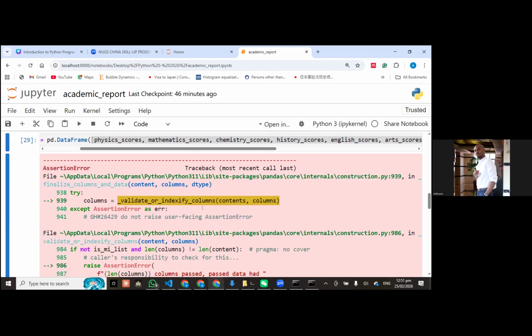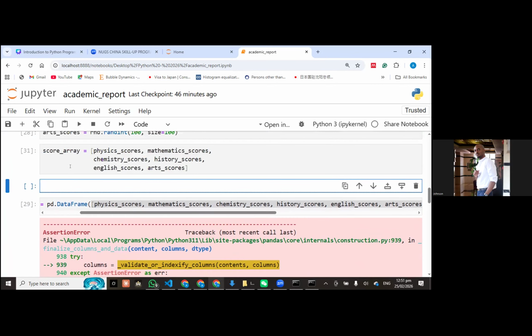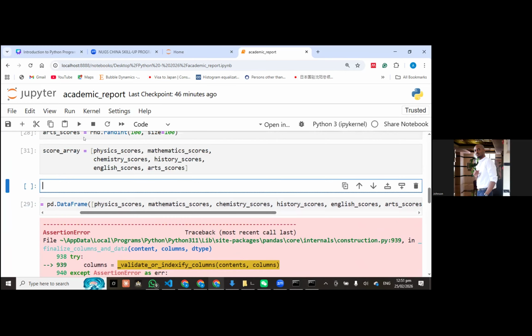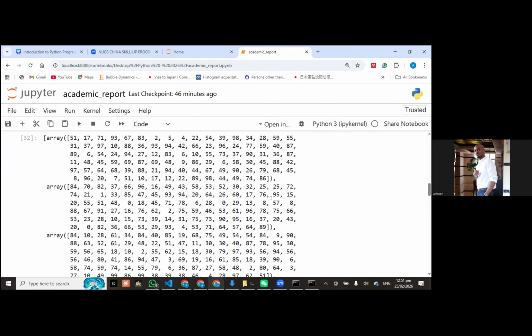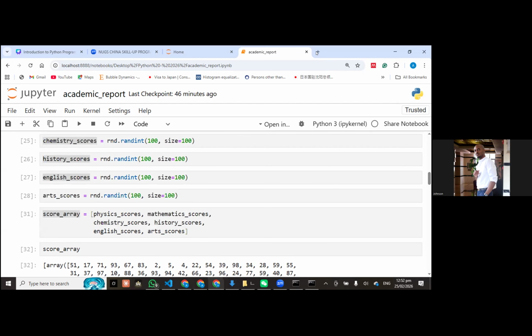So I run this and then I go back and I check. Let me just wipe this off. All right. So I go back and I check how my array looks. You notice that this is not what I wanted. I wanted this to be the rows, but they are the columns. Understand? So we can check that out and then make this the rows. So these are the rows, not the columns.